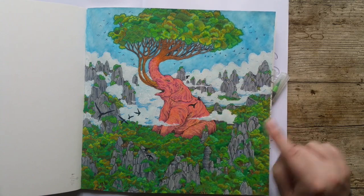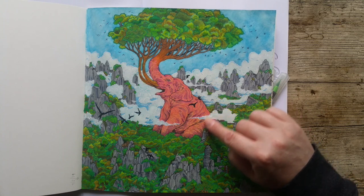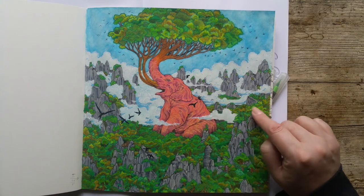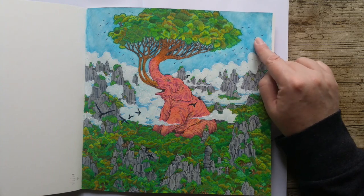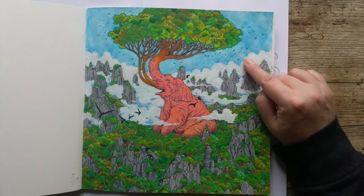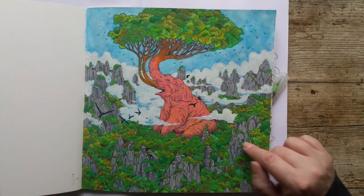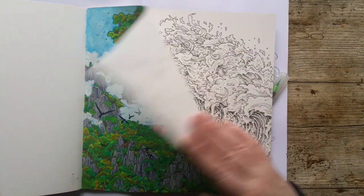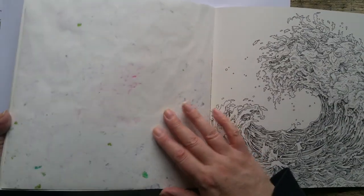But yeah, look, there were so many bushes, and then we had the tree, and this whole picture, apart from a little bit of the white clouds, and obviously I used some Posca pen to take away some key lines. The blue sky and the clouds were done in the ARTEZA water brush pencils, and then I had to use Posca for the key lines. But apart from that, everything else was done in the water brush pens. You can see it bled through.